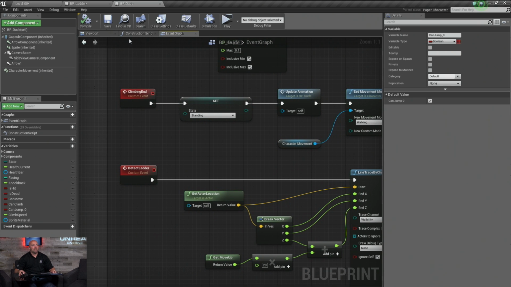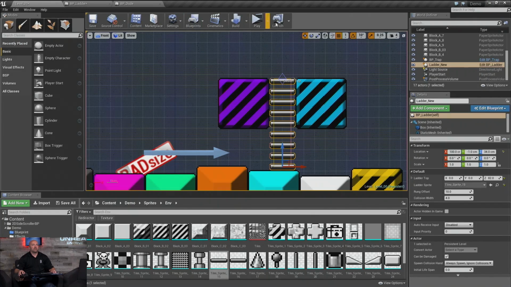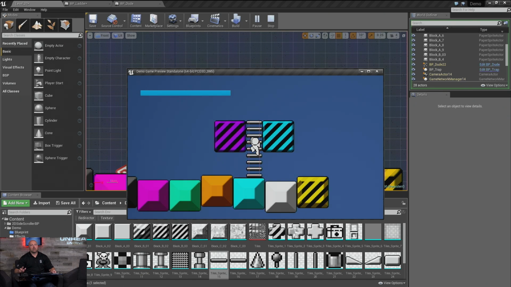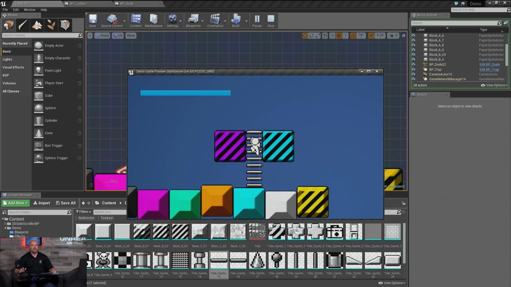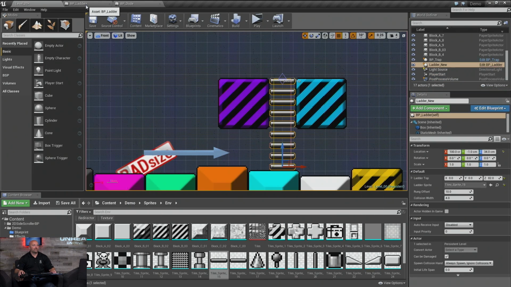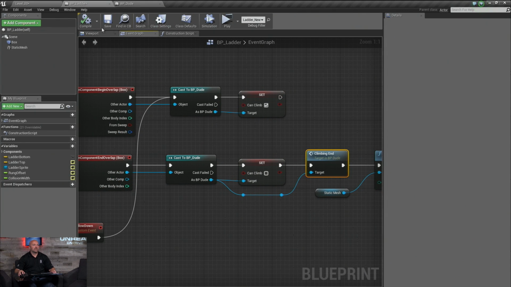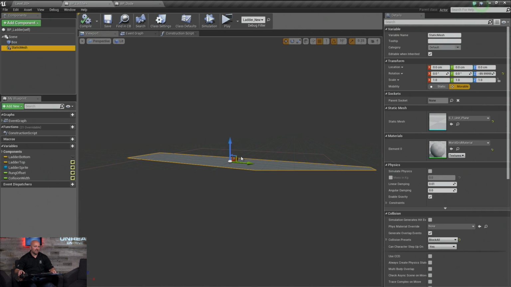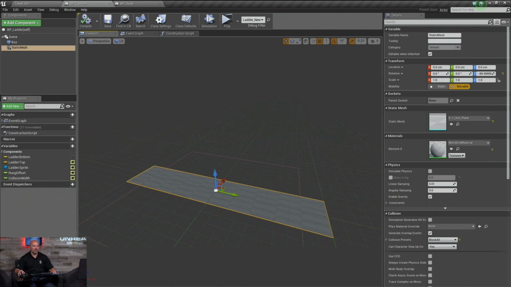Now, there's another piece to this ladder here. You notice that when we climb to the very top, if you recall, our sprites don't actually have collision on them. So initially what was happening, when I got to the top, my character would fall all the way back down to the bottom. I needed something for him to stand on. So if we go and look at our ladder, let's take a look at our viewport, and you see I have a static mesh here, and you can see it's that piece. We got a little bit of camera clipping going on.